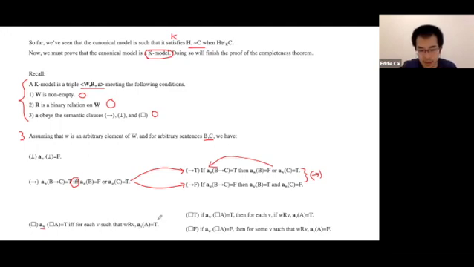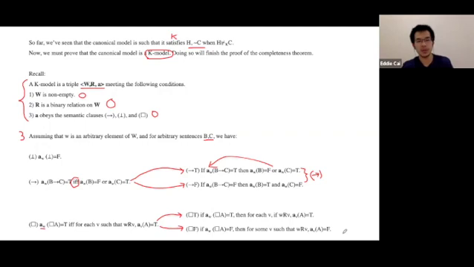Again, we're going to simplify this into two clauses, and we're not doing both directions. So box true says that if A maps box A to true in W, then for each V, if W is related to V, then A maps the sentence A to true in V. If A sends box A to false in W, then there exists some V such that W is related to V, and A is mapped to false in V. That's just like, when box A is false, there's some accessible world in which A is false. It's not necessarily true if we're thinking in terms of alethic modality.